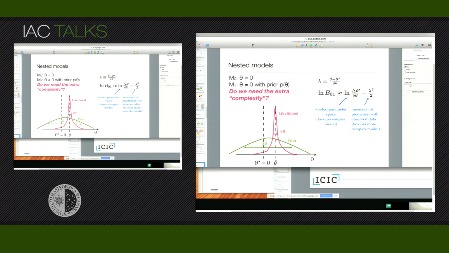Then there's this other term here, which is the log of the ratio of the width of the likelihood in the numerator to the width of the prior in the denominator. Because the prior is typically wider than the likelihood, this term here is always positive. This Occam's razor factor term is the one that pushes in favor of the simpler model. And so this term is always positive, this term is always negative, and which one of the two models you prefer depends on the ratio of the two.